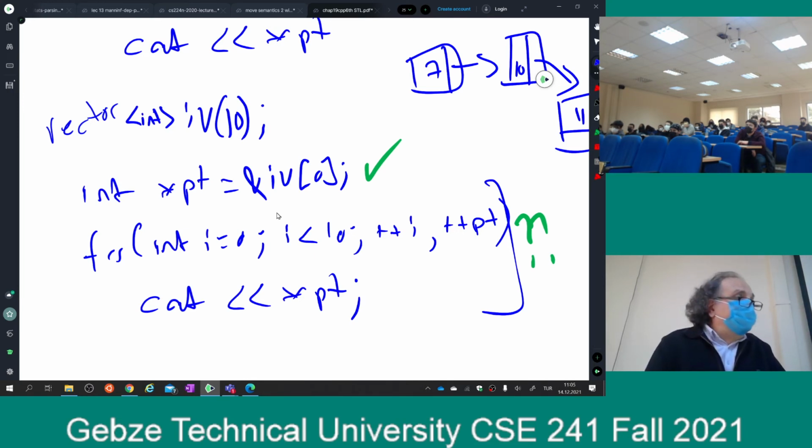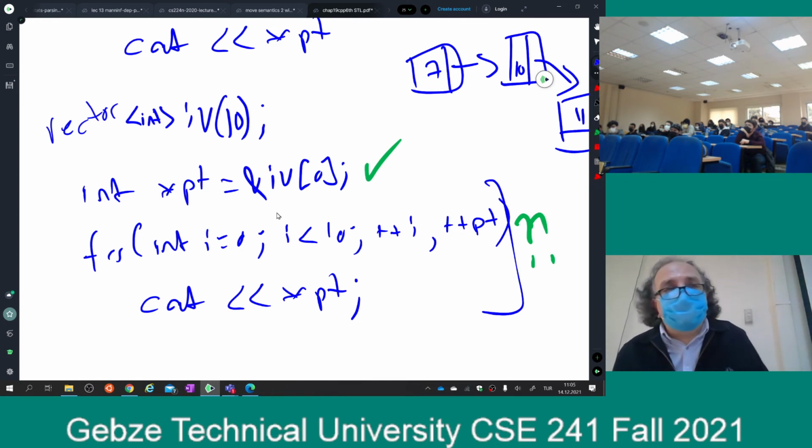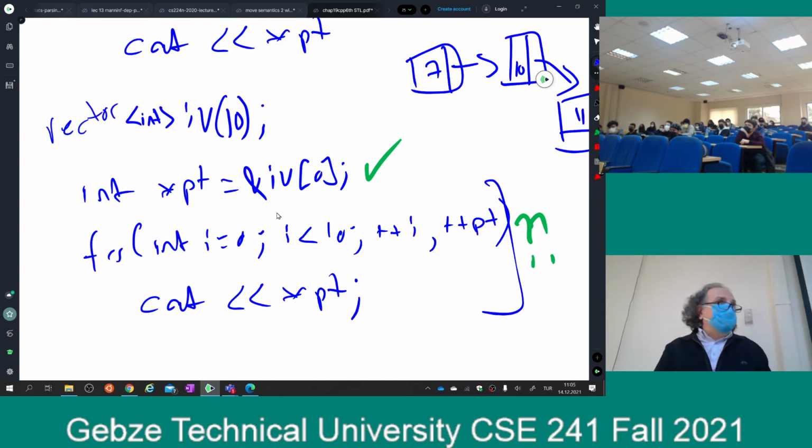No. Well, the official answer is definitely no, but most of the time it's going to work because it's logical that vectors keep their elements as an array inside, right? It's going to work most of the time, but you are not supposed to use it this way. You are assuming that vectors are using arrays to keep their elements, but it's their business. I mean, they are not making any promises about it.